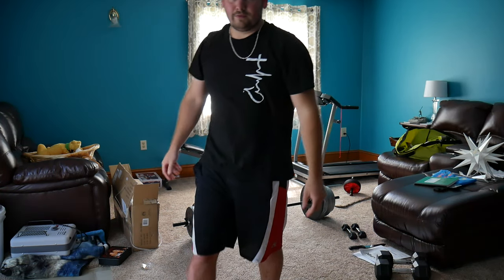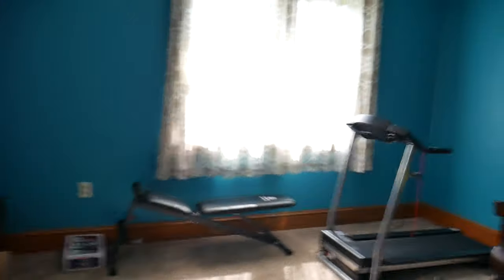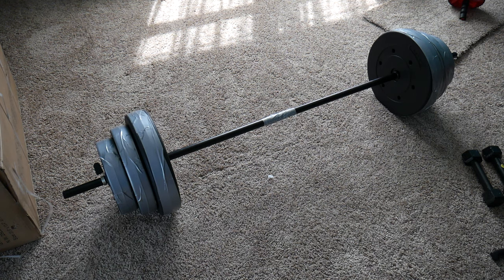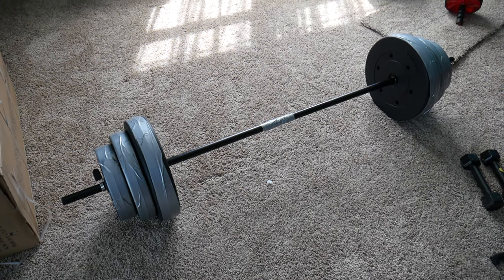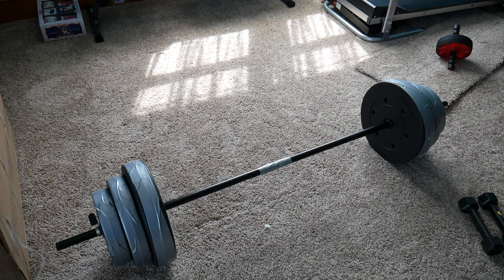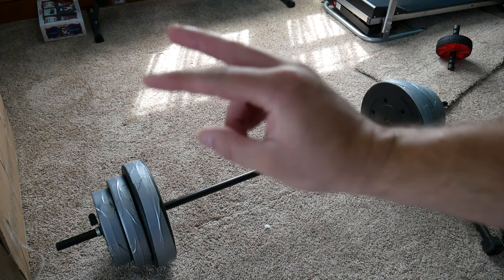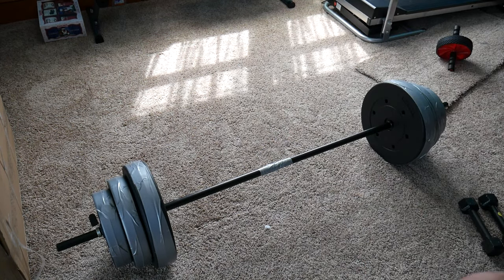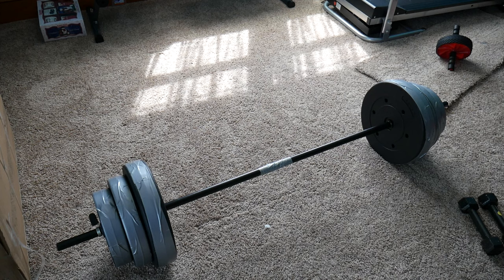Okay. Final review. I am beat. Oh, man. I'm glad I'm starting to get back in shape, though. Whew. Okay. So our little duct tape weight set is more than half a cost savings. This set, originally you would pay $115 to $250, depends on if it's got their name on it. With a little duct tape to secure things, putting the price in, I give this set an 8 out of 10.